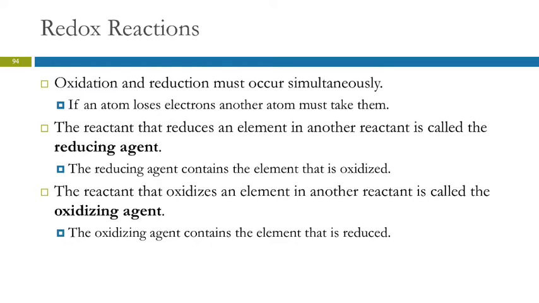So let's just pull back from this and think about Hollywood. Okay, so in Hollywood you have movie stars, and then you have the agents. And what do the agents do? Do they star in the movies? No, they help the movie stars get the part, right? So the reducing agent doesn't get reduced. The reducing agent helps the movie star, the other thing, get reduced. Okay? So the reducing agent is causing something else to be reduced. And likewise, the oxidizing agent is causing something else to be oxidized. Okay?